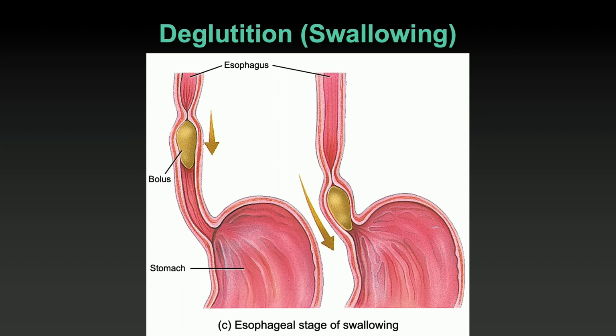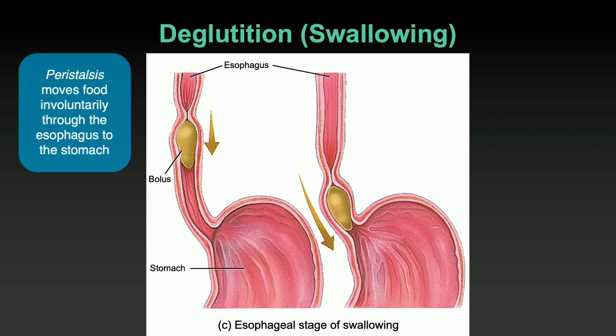So this is fully involuntary. You can't stop the movement of food once it's started. You can choose to swallow or not, but after you move it into the pharynx, it's on its way to the stomach, and you have nothing to say about it. This movement through the esophagus is the result of peristalsis. You've seen this term already in lab. The rhythmic, wave-like contraction of muscles in the esophagus.